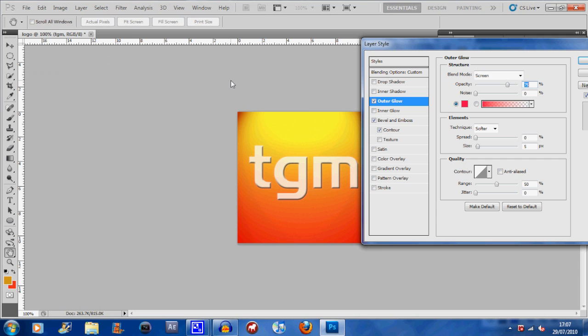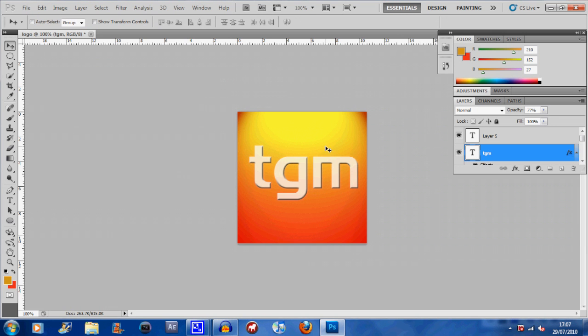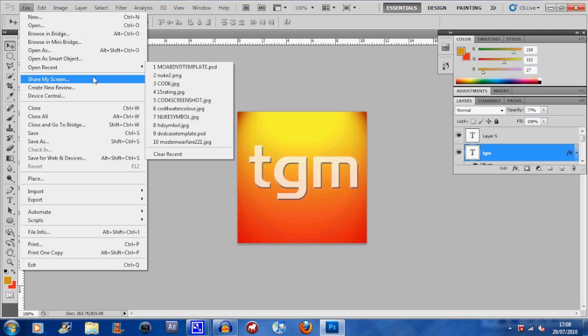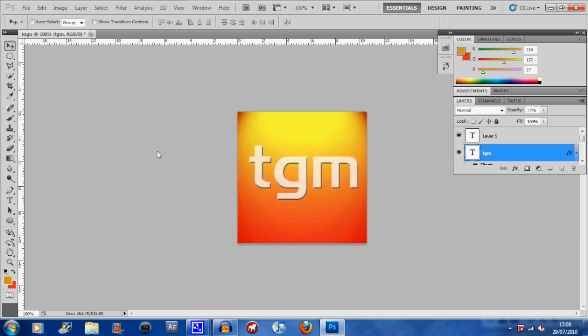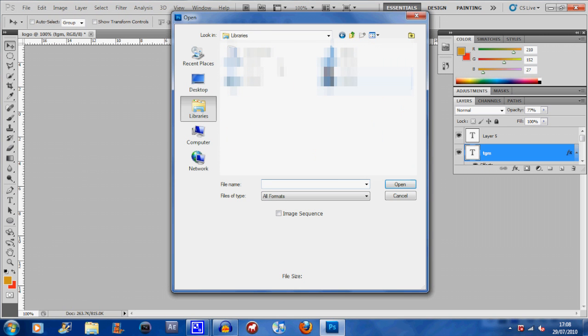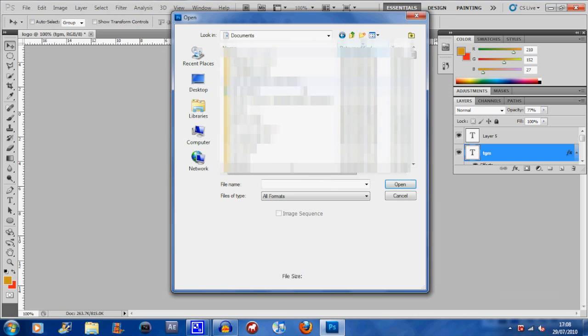For my logo, I actually opened and got another picture of a gun, so I just need to find that quickly. Just go for it. UMP. There we go. The UMP. You might know it if you play Call of Duty. And I've just got it here. It's going to be on my logo.